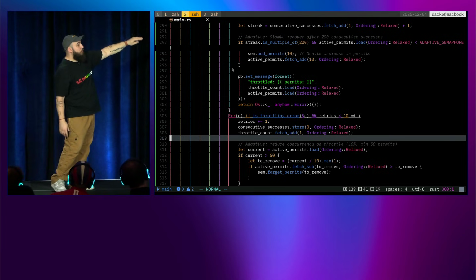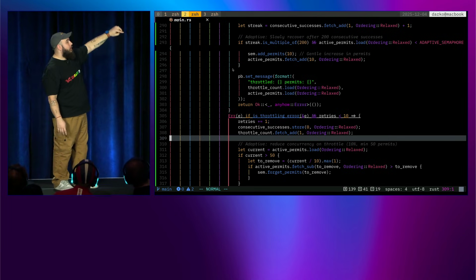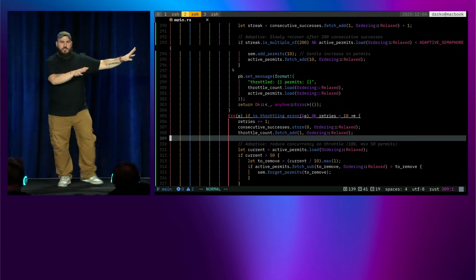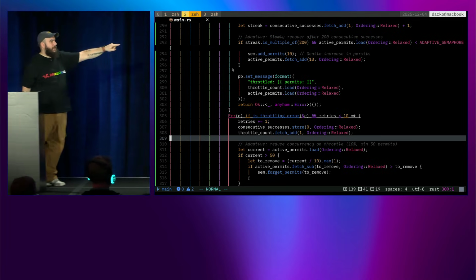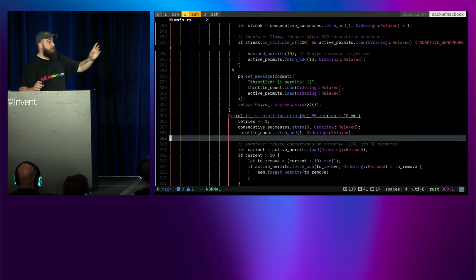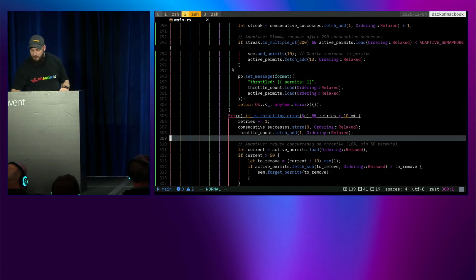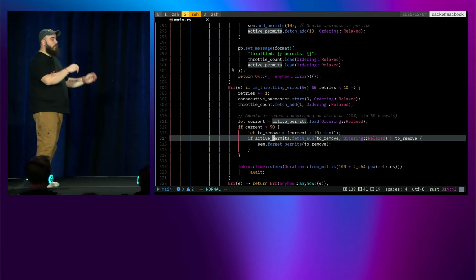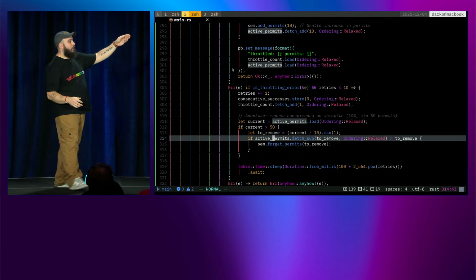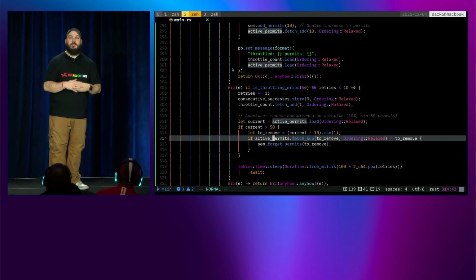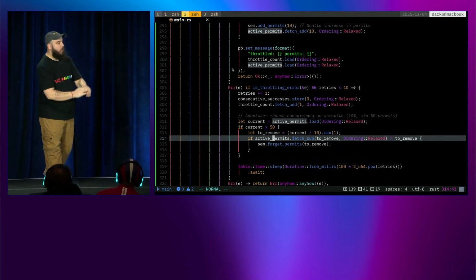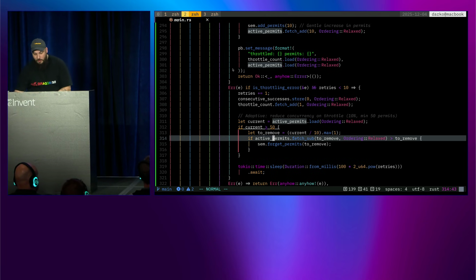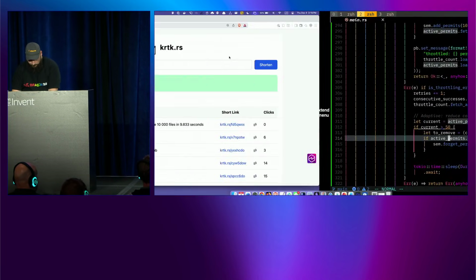Basically, this is where we start reducing the amount of permits, right? We start adding to the number of retries just so we can show it out. But if the current amount of permits is bigger than 500, then we just remove 10% of permits. That's it. And then we wait the appropriate amount of time thanks to the number of retries and exponential backoff. Works exactly the same, but with a lot more smartness to it. So let me show you this thing in action.